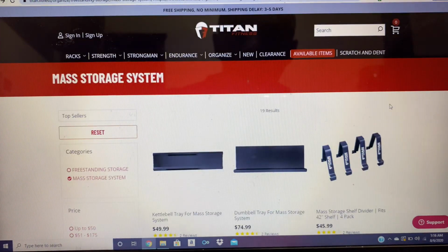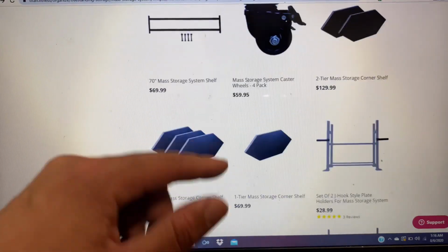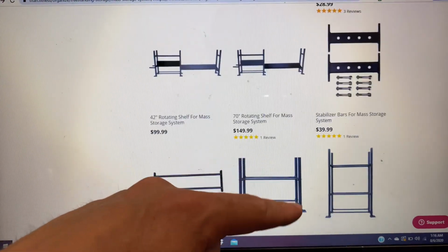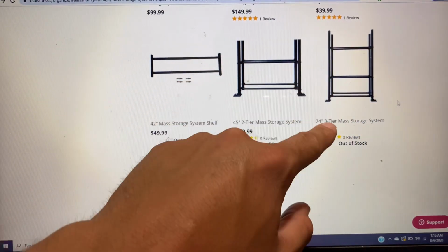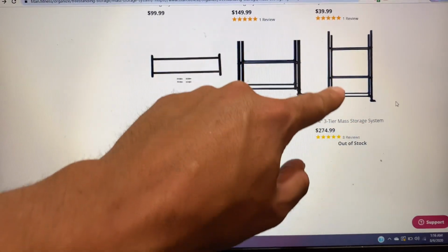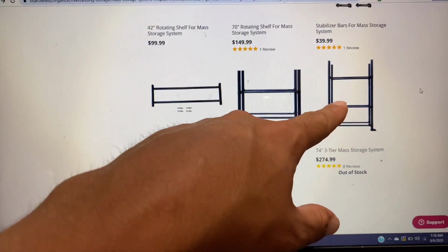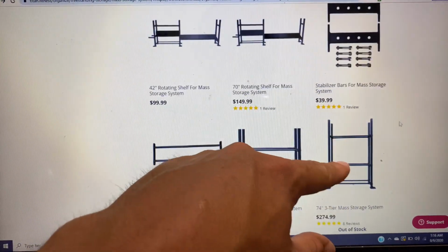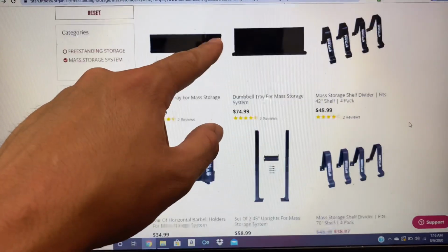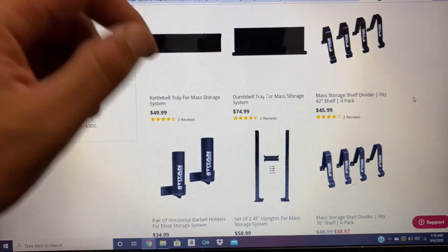Another thing I wanted to quickly mention, Titan does have like a mass storage system. If you want your kettlebells and medicine balls and everything, you can build one, or you get these 3-tier 74, so they're really tall. As you can see, currently it's out of stock, but I figured I'd mention this if you want something more hardcore for different things than just dumbbells. You guys can also go this route. I'll put a link if you guys want to check that out. Hopefully it'll come in stock eventually. Some of the stuff's in stock, but obviously not everything.